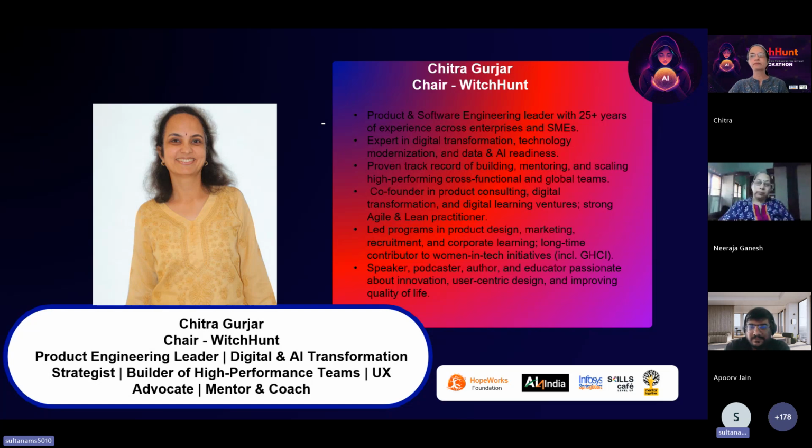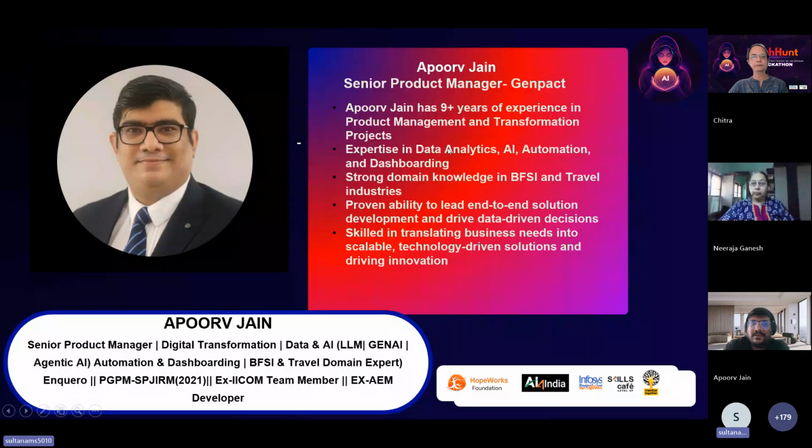Joining her will be Apurv Jain, who is a senior product manager at Genpact. He has 9+ years of experience in project management and transformation projects, expertise in data analytics, AI automation, and dashboarding, strong domain knowledge in BFSI and travel industries, and a proven ability to lead end-to-end solution development and drive data decisions. He is skilled in translating business needs into scalable technology driven solutions and driving innovations.